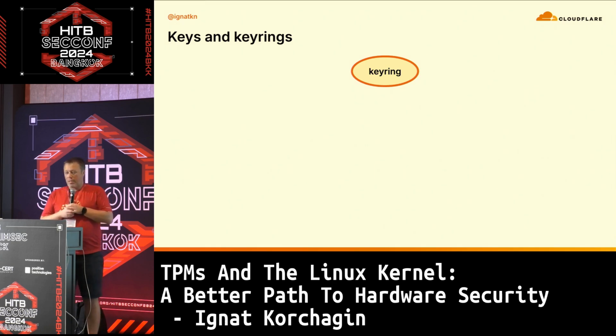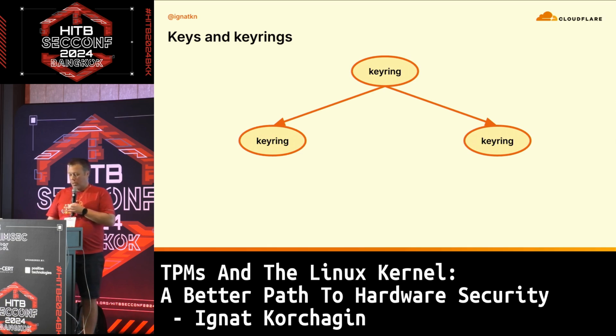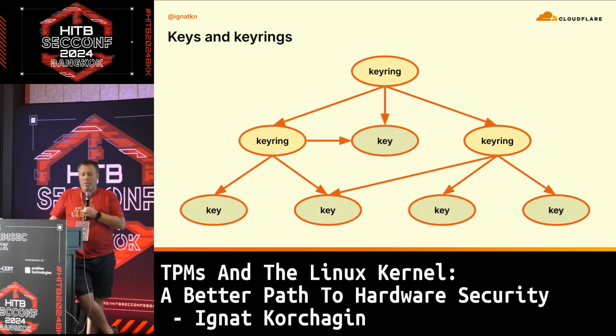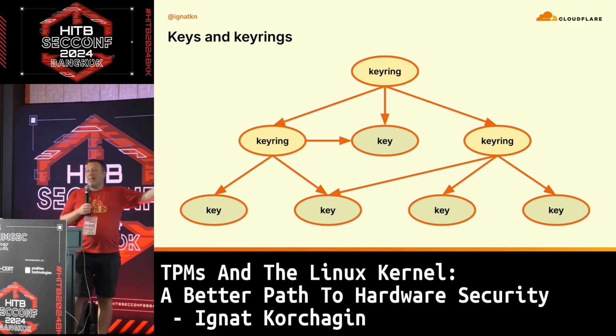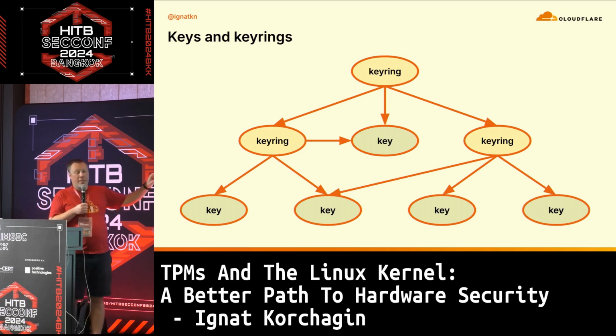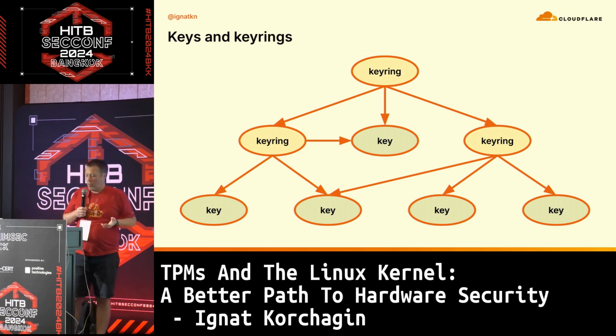Internally, the key store is broken into keys and keyrings. Keyring objects can contain other keyring objects, or they can contain a key. So it's very similar to a file system hierarchy, except that the objects are in memory inside the kernel. The difference from files, as you can see on the slide, is that a key can be simultaneously in several keyrings. And keyrings actually enforce the lifetime of a key. So if a key is not in any keyring, it gets automatically and securely destroyed from the kernel memory.